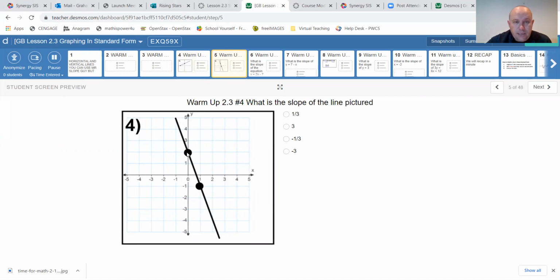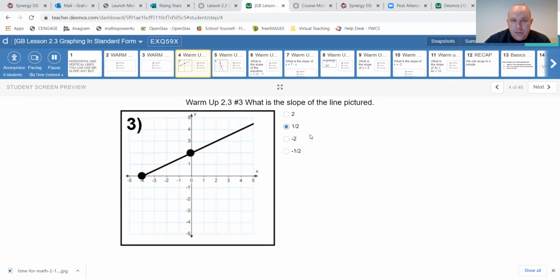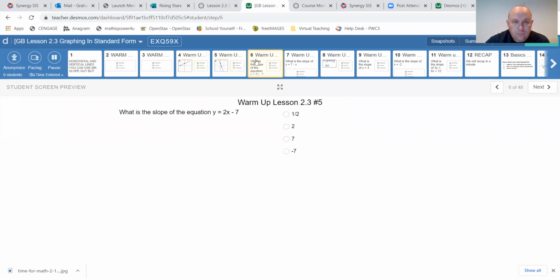Now for this one here, we're not actually going to rise. We're actually going to fall. So we're going to go to the opposite. So we're going to go down 3 and then across 1. And -3 divided by 1 is -3. Notice also for these questions, if we do know positive and negative slope, we can already narrow this down to 2 answers. Just like we could here, we knew this was positive slope because it was going up, so we could have ignored these 2 answers down here as well.